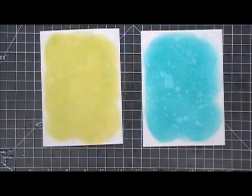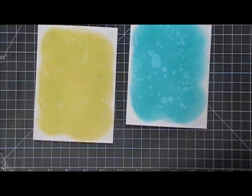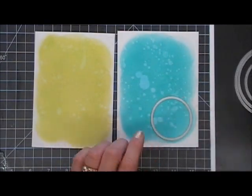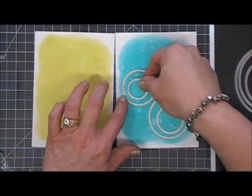And then in my stash, well, I had the circle dies on my desk, so I thought I would use them for this card. I'm going to create some circle frames, but I want them to be a little bit wonky. So I'm just layering some circles on each of the panels, and I'll die cut out some circles.